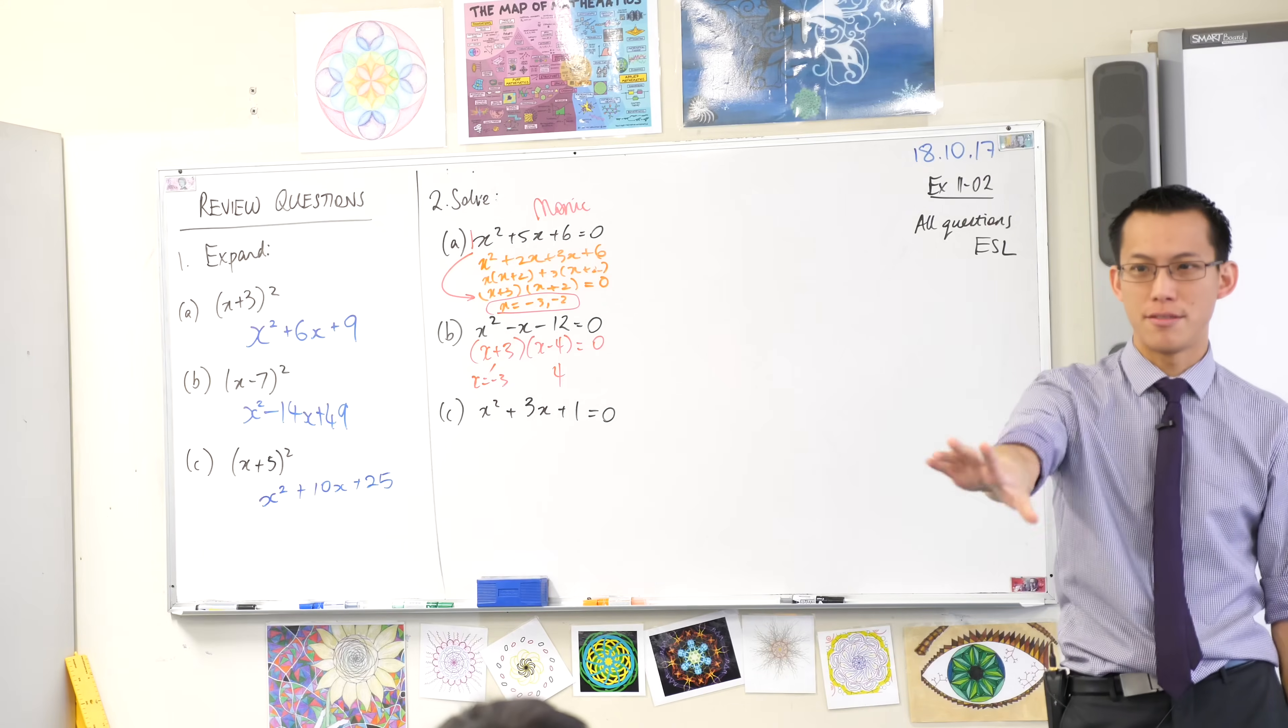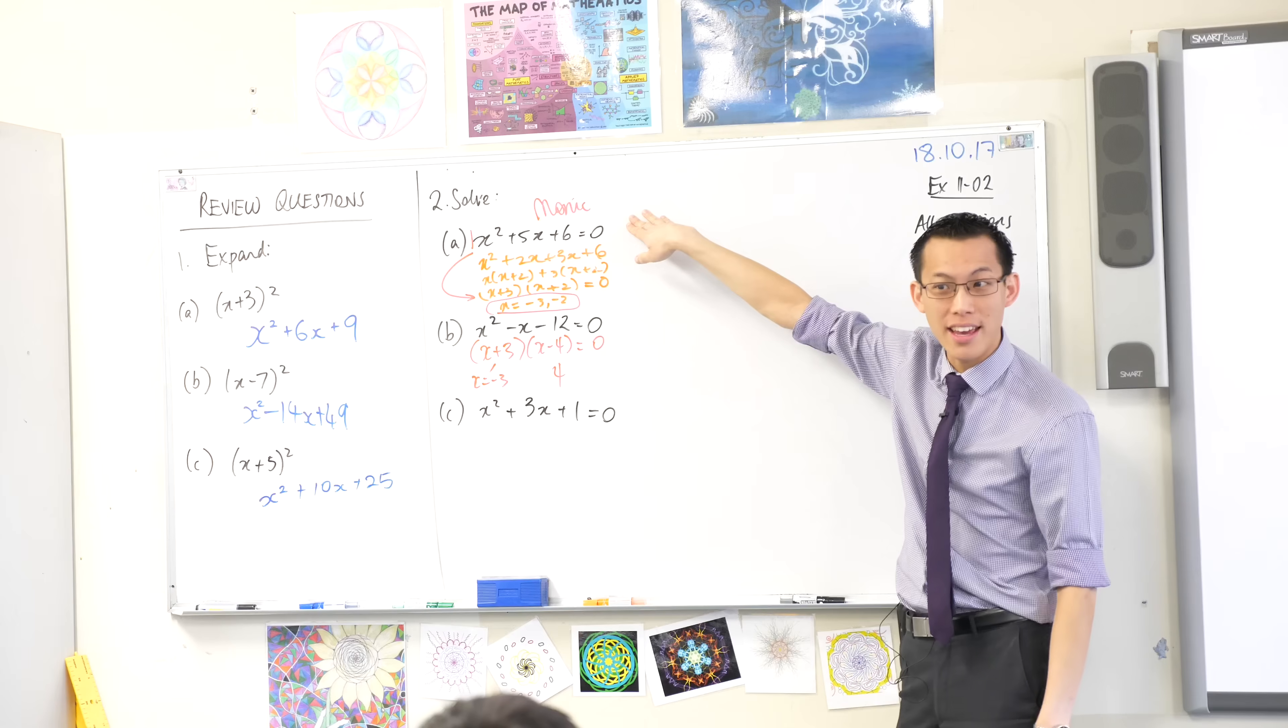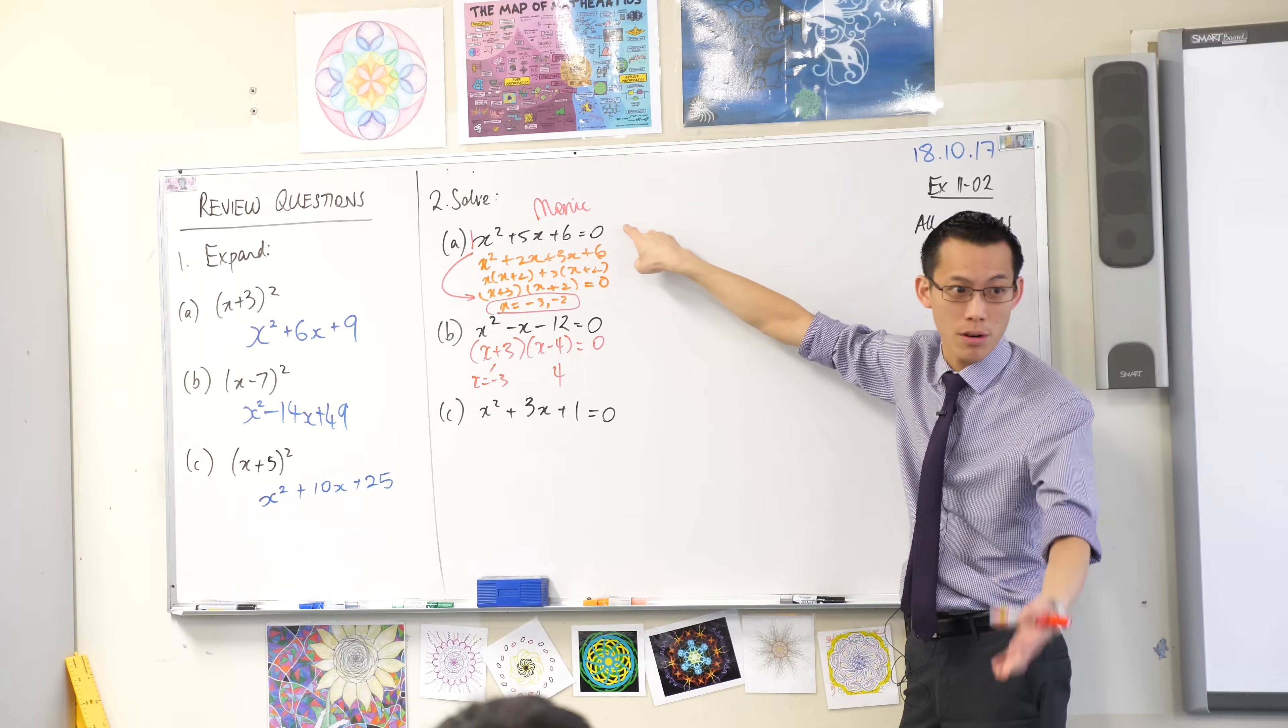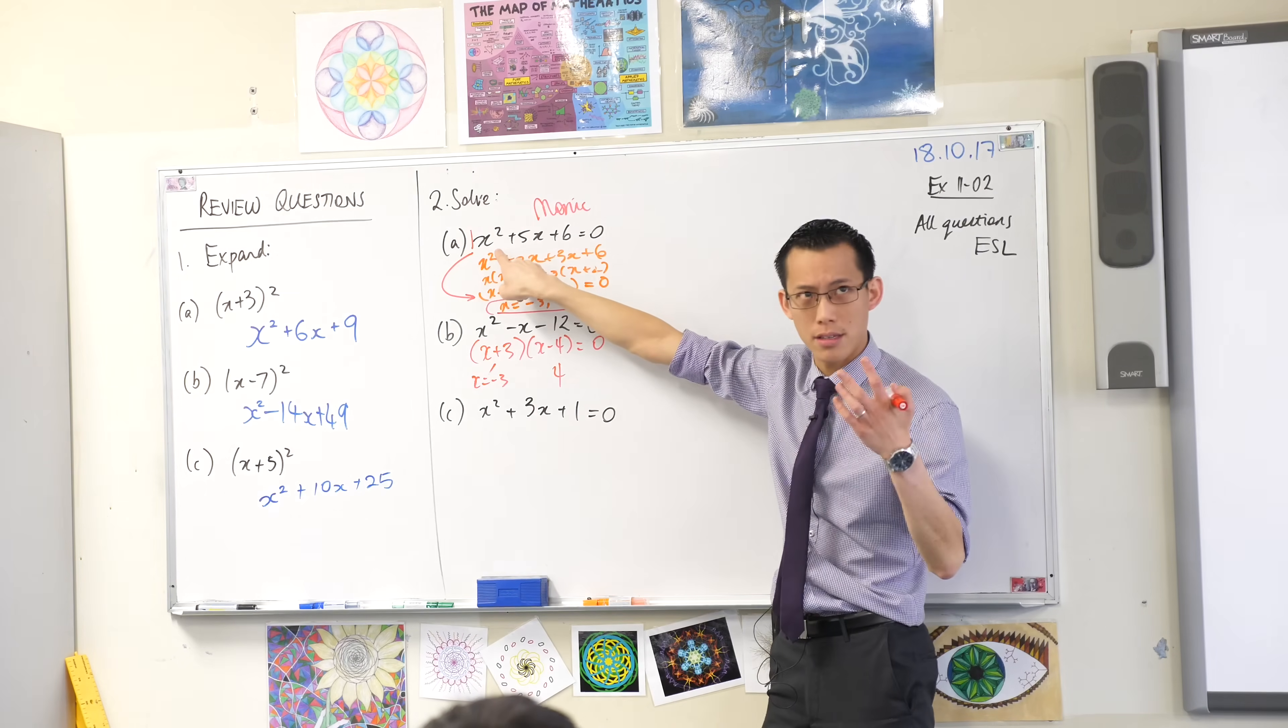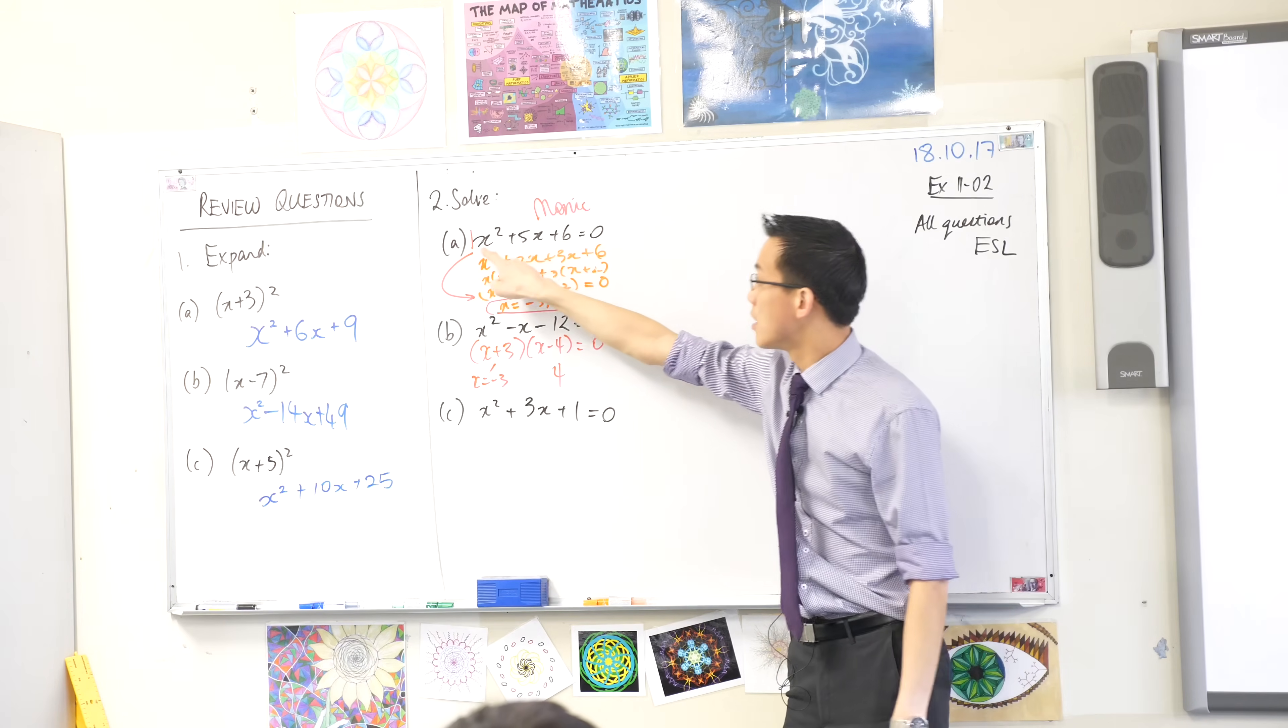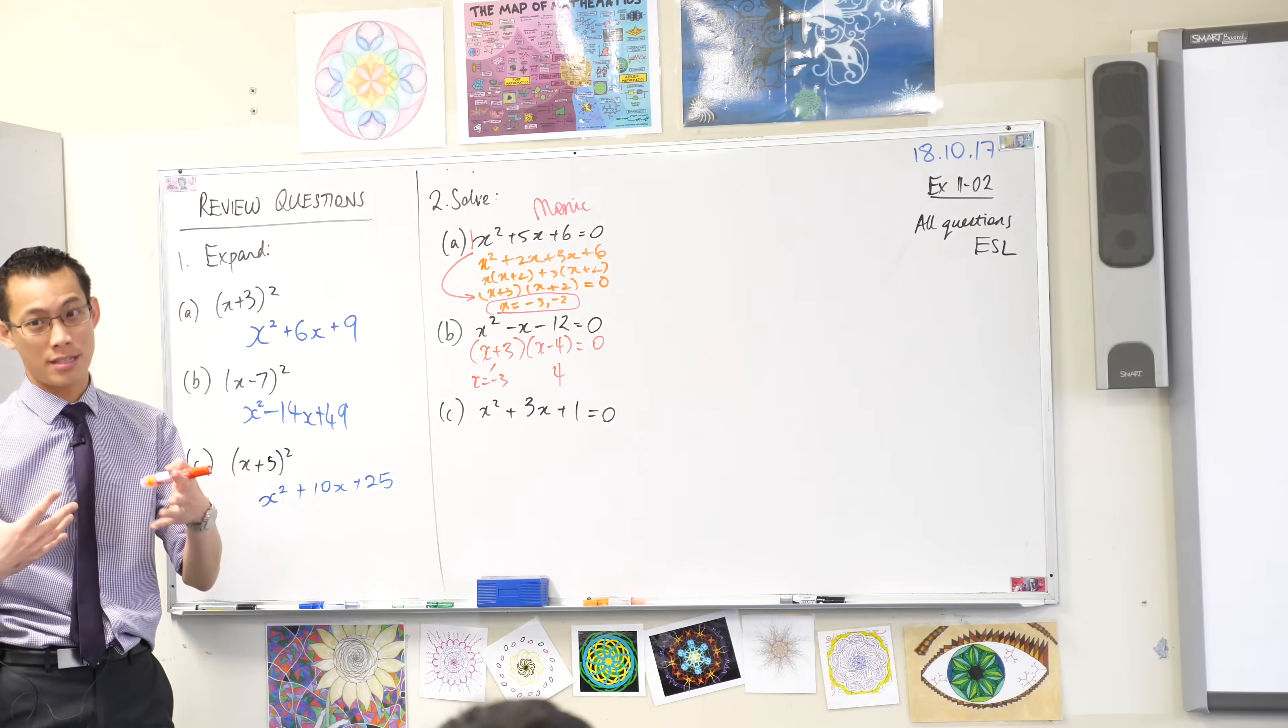Please remember, Brian, remember what solutions are. Solutions are numbers you can put into x up here and they work, right? If you put in negative 2 everywhere you see x, then sure enough that stuff on the left does equal 0. If you put in negative 3 up here, let's just quickly do it, negative 3 squared is 9, 5 times negative 3 is minus 15, 9 minus 15 plus 6, sure enough, it equals 0. So, that's what x equals negative 2 and negative 3, that's the significance of those values.